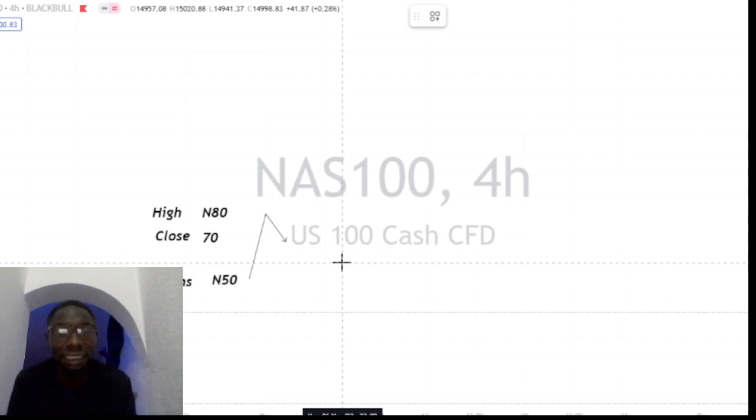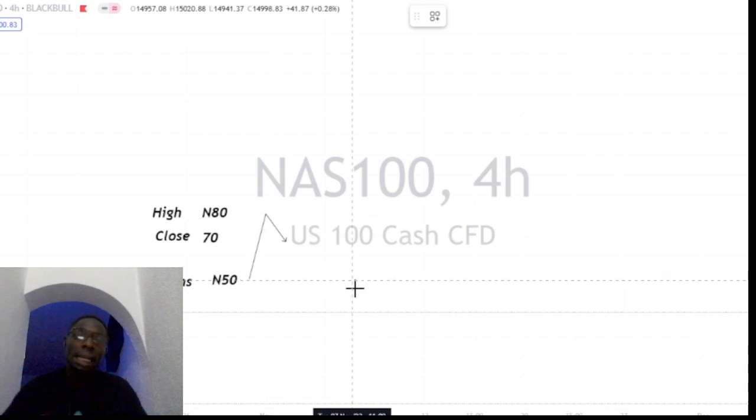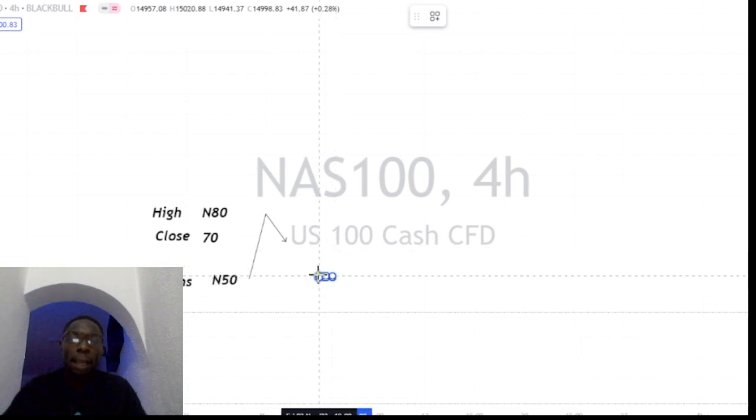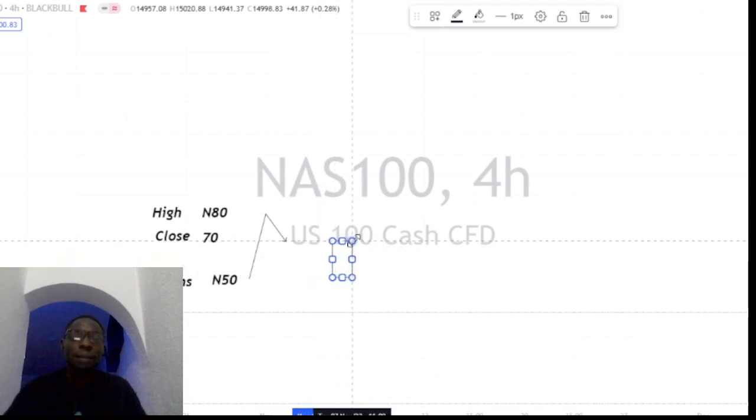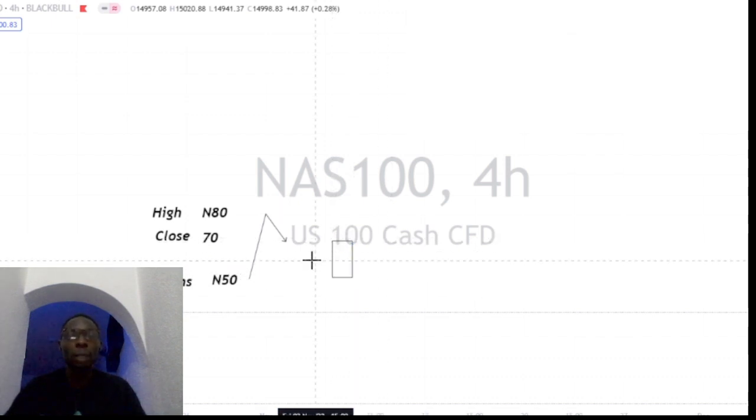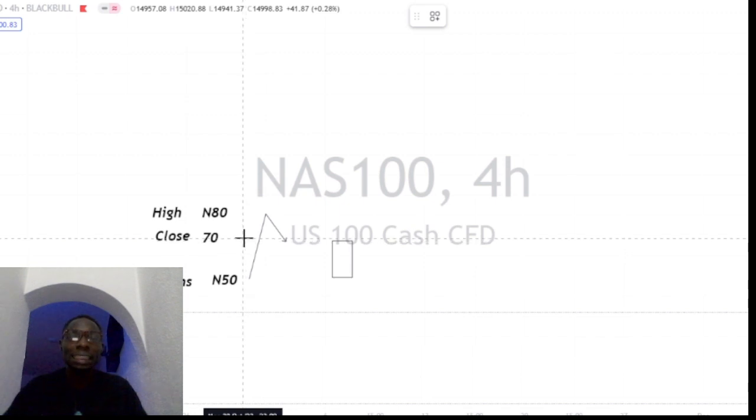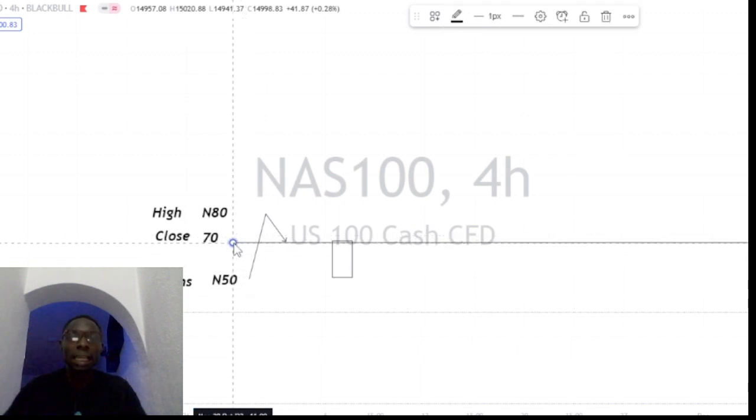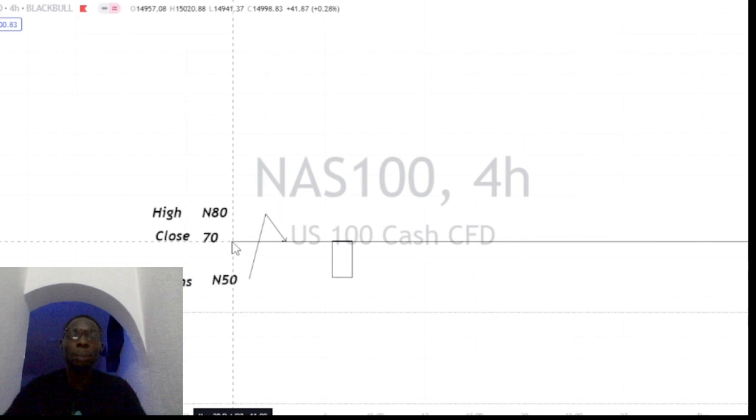That's where they are fighting. That is where you will see the wick. And when you will see the body, that happens to be when the buyers or sellers take perfect control of the market. For the sake of this, let us look at where the buyers actually have no contender. From this open, buyers push it up to this level. Sellers were not present at all at this level, 50 to 70. Sellers were not present. So you can see what I just used to represent that particular form.